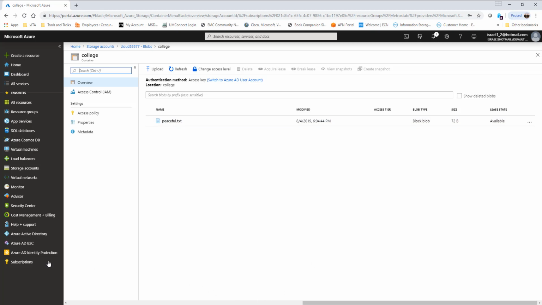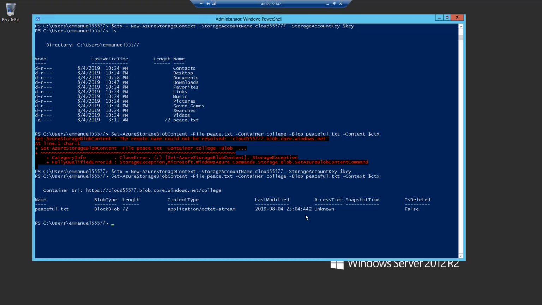So this is to demonstrate how to use a storage account key to access your online storage, online drive, and you can do this programmatically without having to store your credentials in your code. The whole idea of this is I've been able from this VM to send a file to an external storage without actually storing any credential inside this particular file.